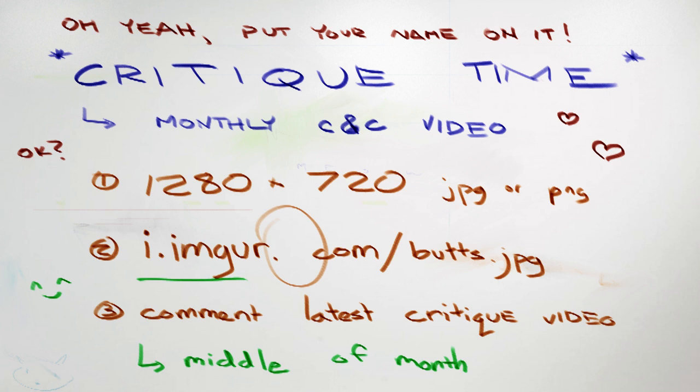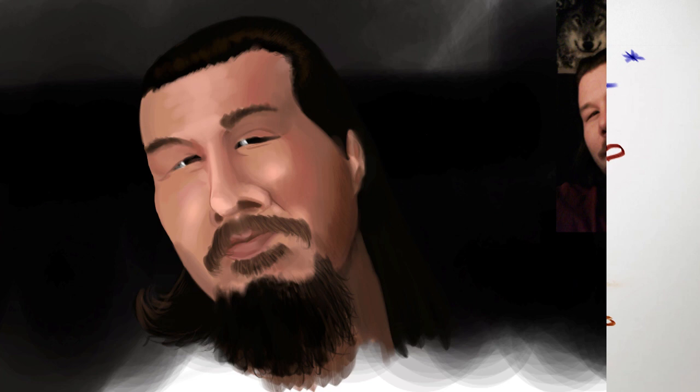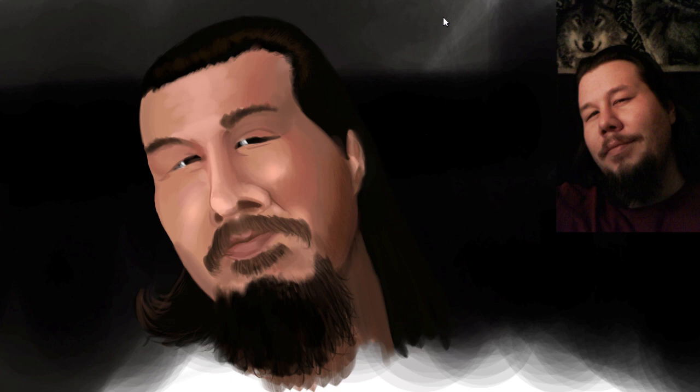For now I actually do have something to critique, so I'm going to jump into an example. Jonathan Ray on Twitter asked me for some art advice and I suggested he do a photo ref practice. He was nice enough not only to do it but to agree to let me critique it on video, so thanks to him. There are a couple of main critiques I want to talk about — one has more to do with rendering, but the first thing I want to talk about is how we select colors.